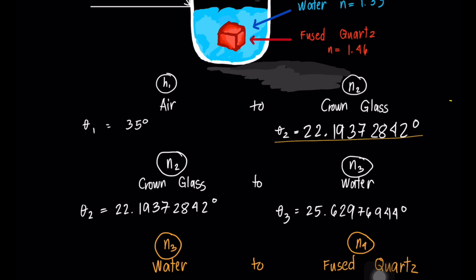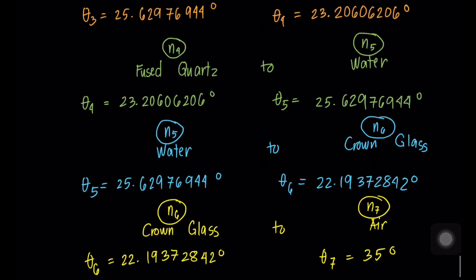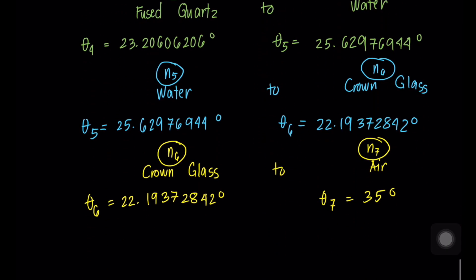When I say most of the figures, it's because there are times when you have the same figure, 90% of it has the same value. For example, instead of 25.62976944, it became 25.62976955. It's because of the rounding off process. So again, this is how you check if your process is correct.